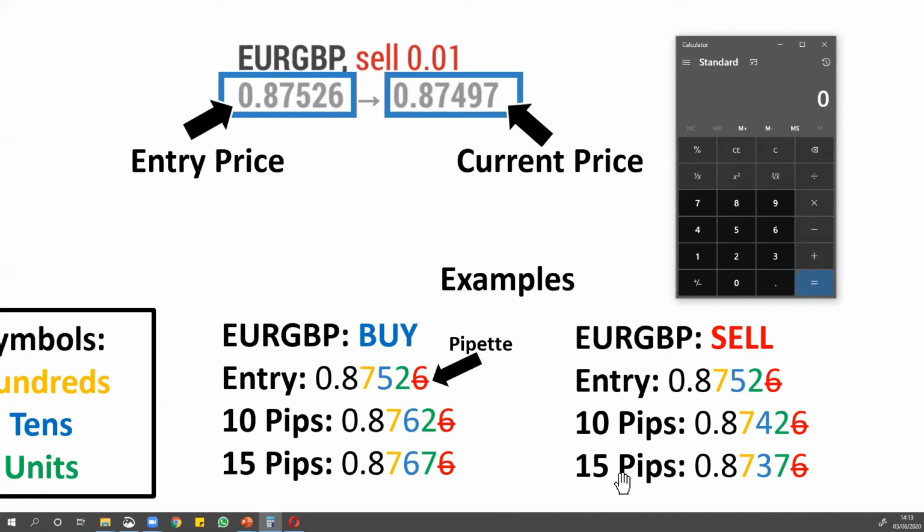If, for example, I was doing a sell, I need to subtract. Let's say we're going to do 15 pips. So first we put in our entry, 0.8752, and then we subtract. Remember, there are 3 numbers before it, so we need to ignore those. So minus 0.00, and we're going to subtract 15. Now what will happen is this. Press equals, and it has worked it out for us. Very simple and very clear.